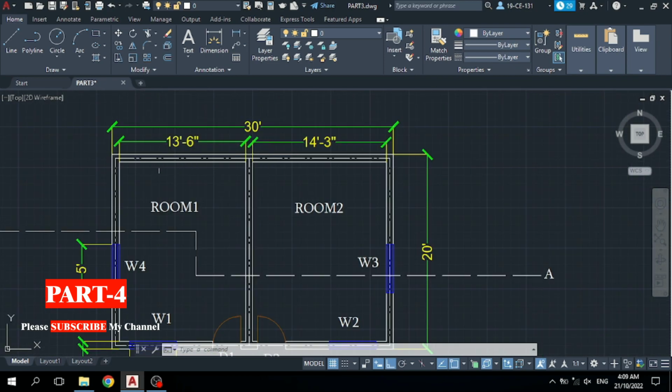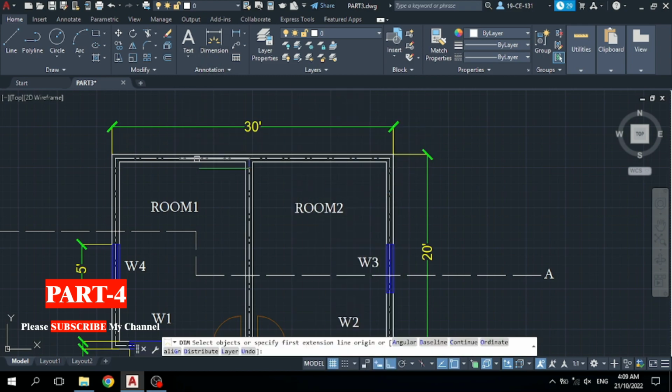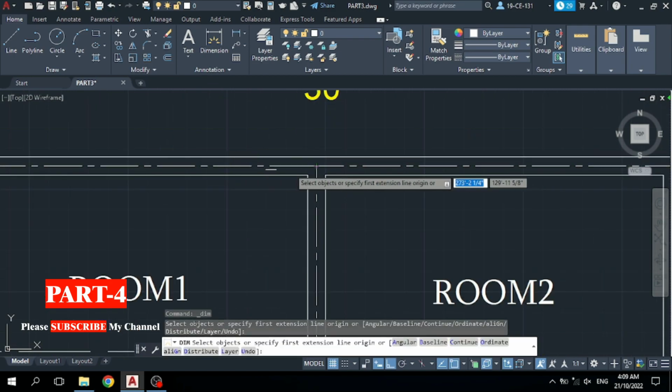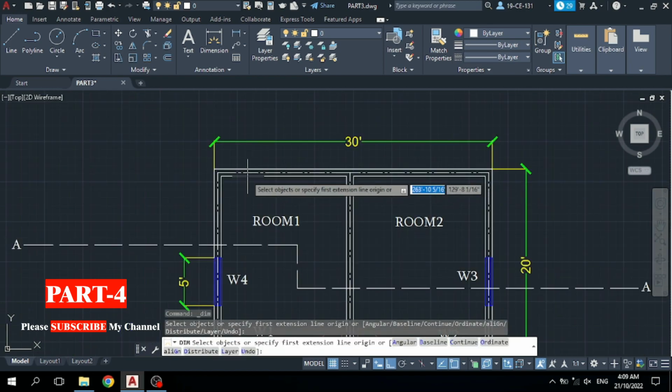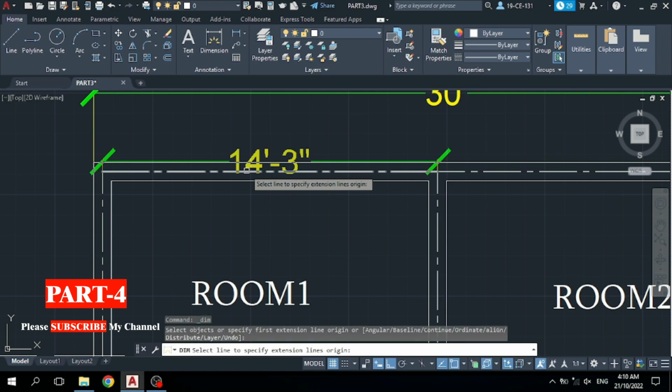And you know that for the room size, in some plans they consider from this entire corner to this corner, and in some places they consider from center to center. If you want to consider from center to center, simply delete it. Now I would like to delete it, and take this dimension command and simply select this center line which I broke down at this point, or select at this point and specify another point, or simply click on this, break this center line and select it.